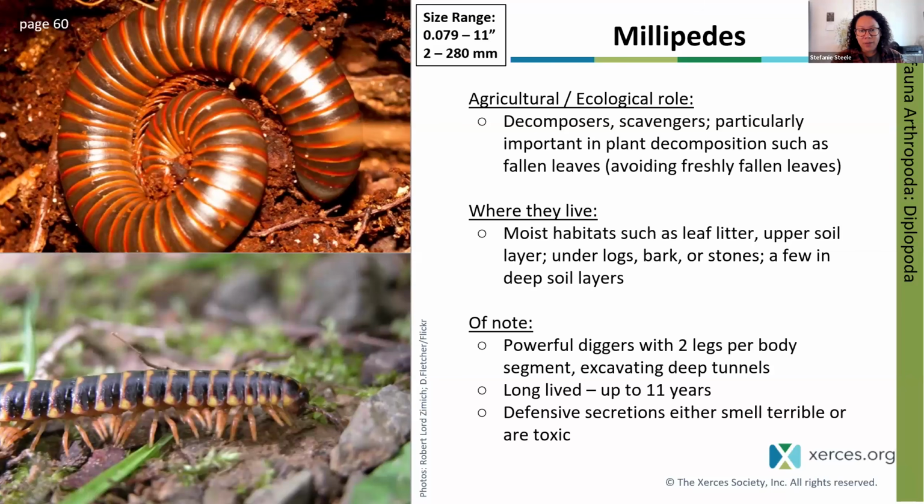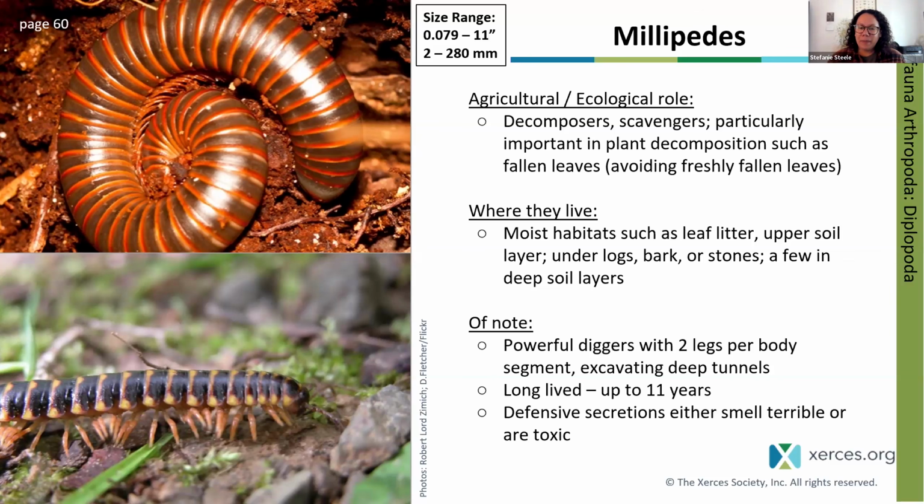And so the word millipede actually means 1,000 feet. But I think it's kind of funny that most of them only have 50 to about 400 legs. It wasn't until recently that a species was discovered from a soil sample 60 meters deep down in Australia that had over 1,000 feet. The previous world record holder for the most legs of any animal on Earth was a millipede with 750 legs. So they have lots of legs, but usually it's not 1,000.